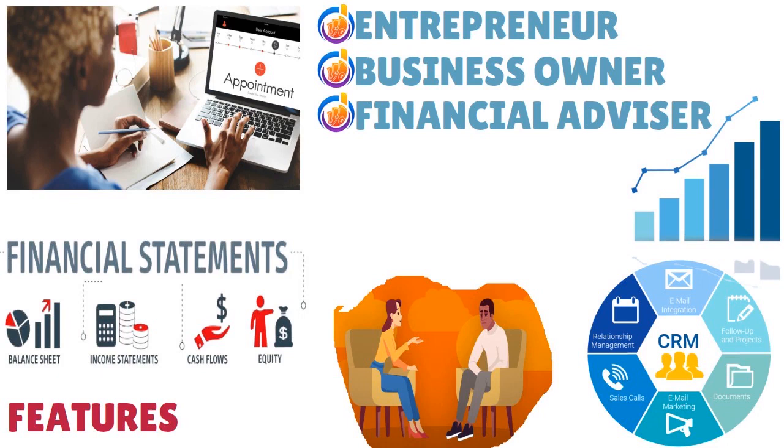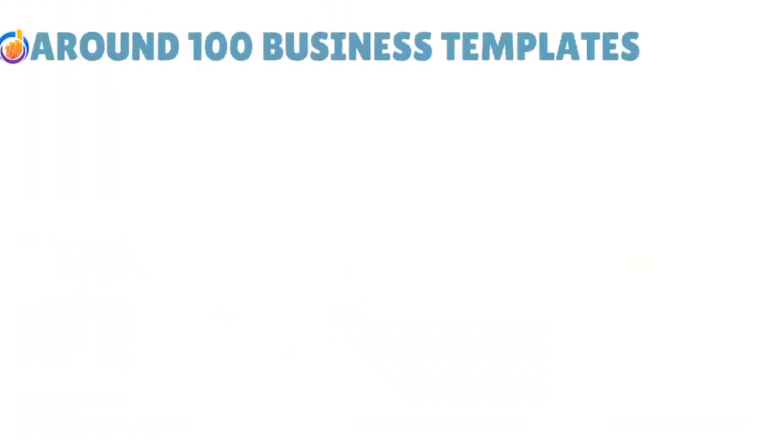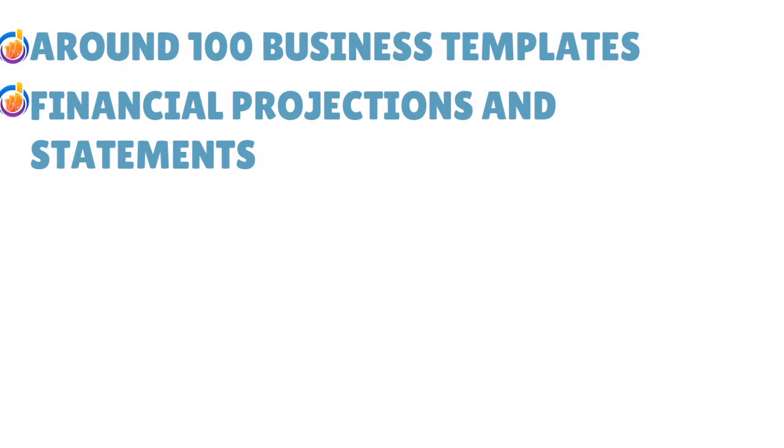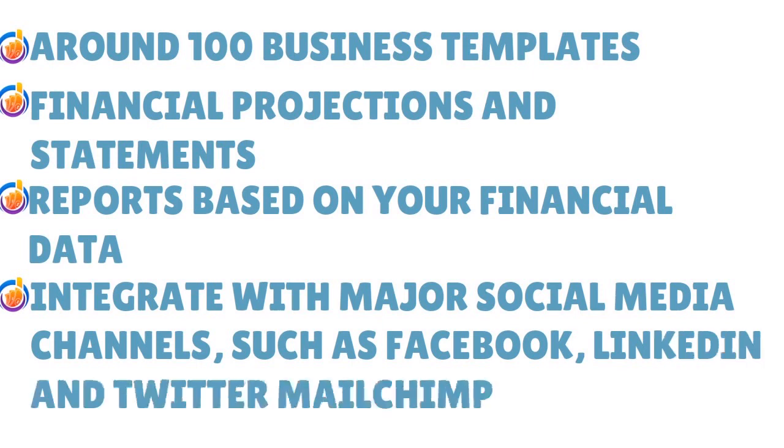Right off the bat, you have a step-by-step guide that walks you through every single step. So no need to have a PhD in business plan writing. You can write any type of business plan with no problem because we have the questionnaire. You have about 100 to 150 business templates. You have financial projections and statements galore. You have reports based on your financial data, so this will be based on the data that you actually inputted. And this software can integrate with major social media channels such as Facebook, LinkedIn, Twitter, and other tools such as MailChimp. So this is kind of cool.